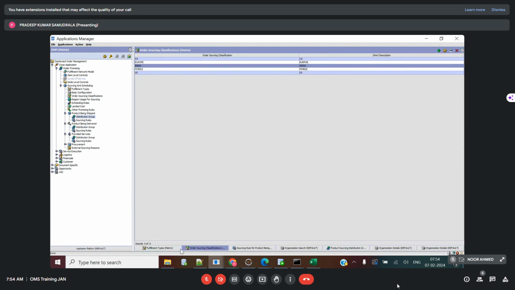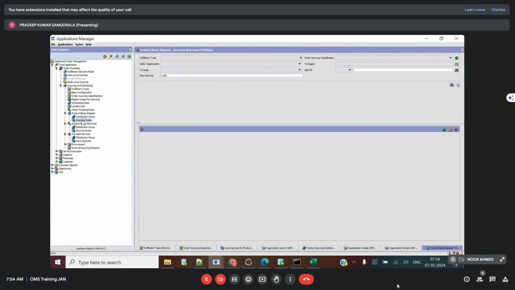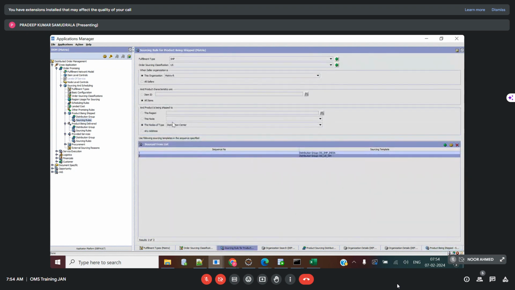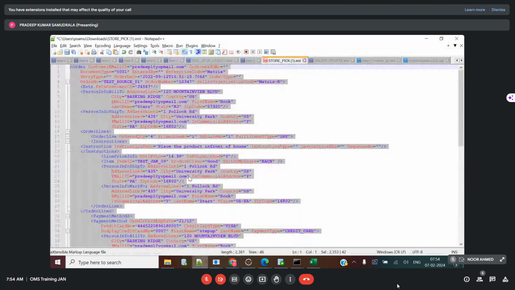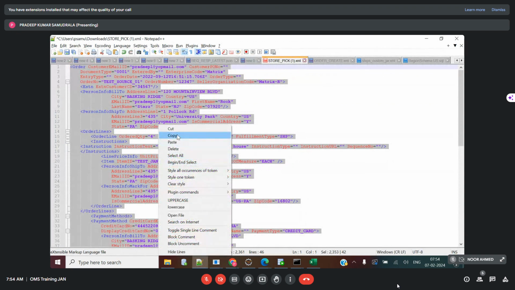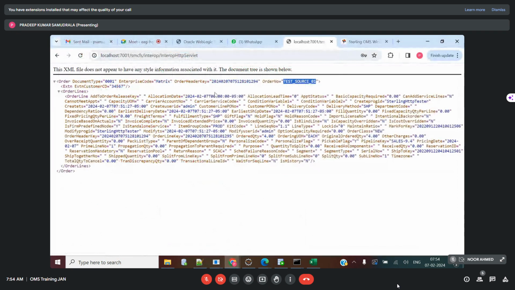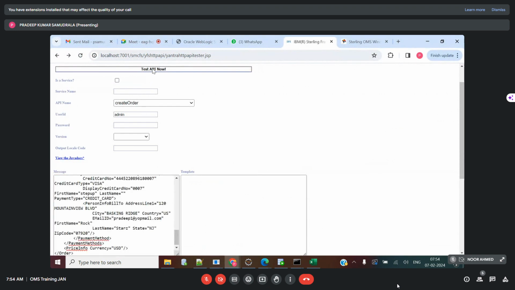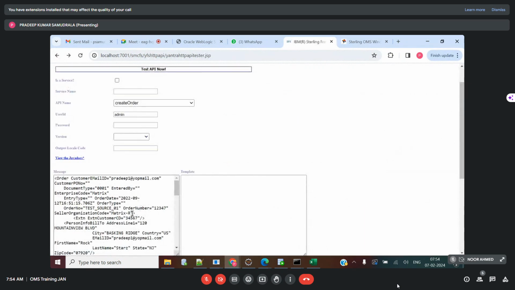So you can have multiple combinations. For example, when I go to sourcing rule and give a blank search, I'm having these many combinations. Whenever you place an order, based on the combination, it has to choose that particular sourcing rule. According to our configuration, it should be this particular sourcing rule. This is what we have created just today. So let us try to create one more order and see how it takes. Ideally, it should go to ours only, but it is going to the next thing, what already exists.